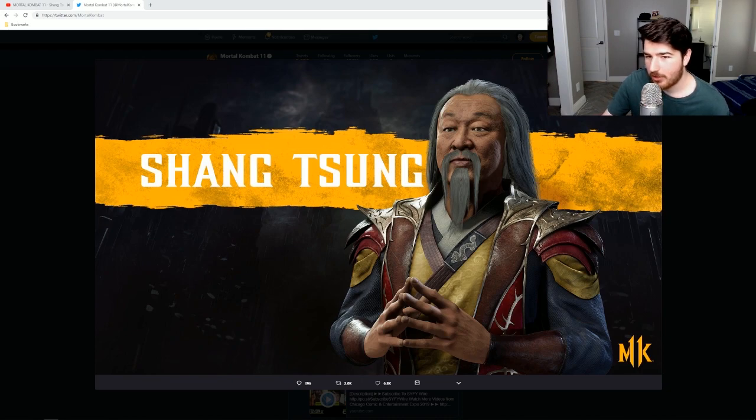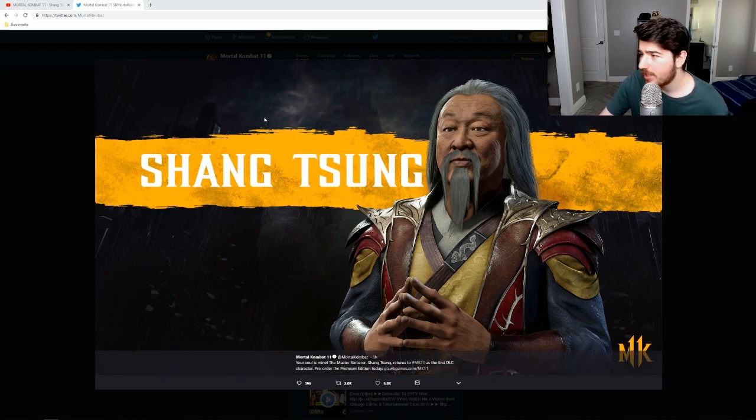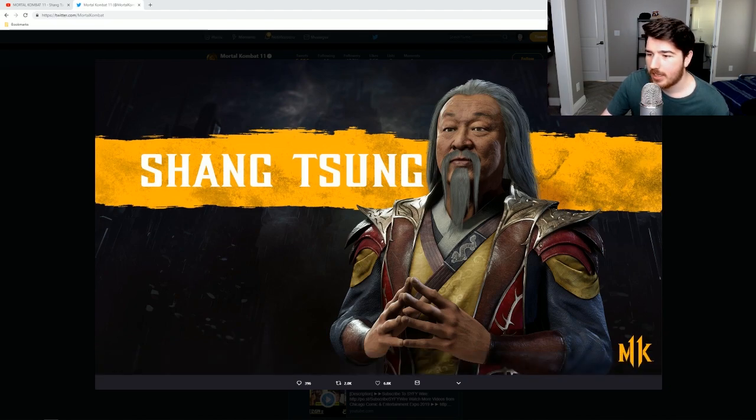My favorite character so far, like who I'm going to try in this game. It's interesting because I didn't play that much MK9. So in MKX, I really liked the young characters because they're new, right? So I really liked Cassie and Kung Jin. And I really liked Erron Black. Like a lot of the new characters, right?